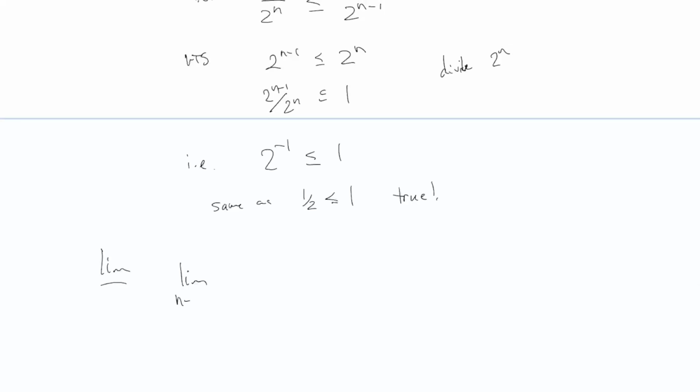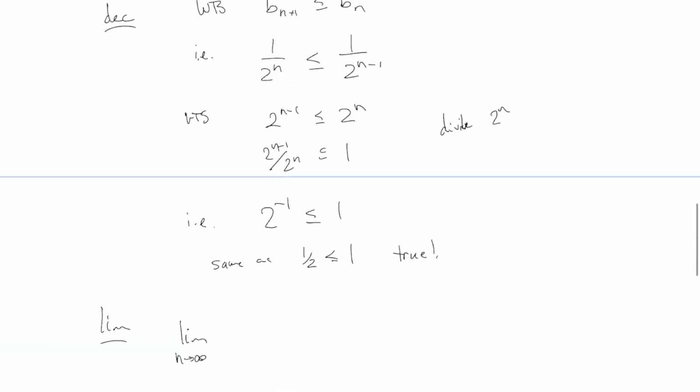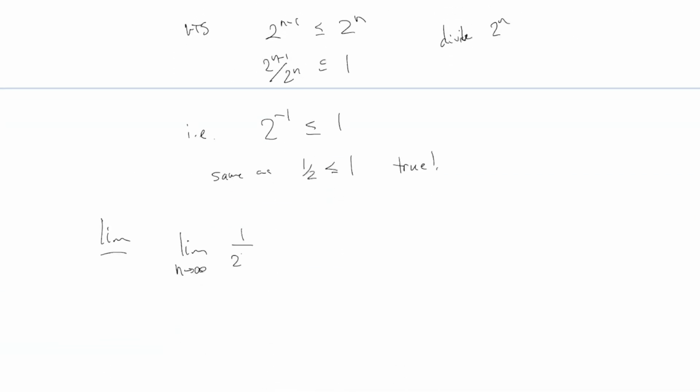That would be the limit as n goes to infinity. This one is also an easy limit. The thing I'm talking about is 1 over 2 to the n minus 1. And again, this just straight up is 0, because when n goes to infinity, what I'm looking at is a fraction with an infinite thing in the denominator. And so this is 0.